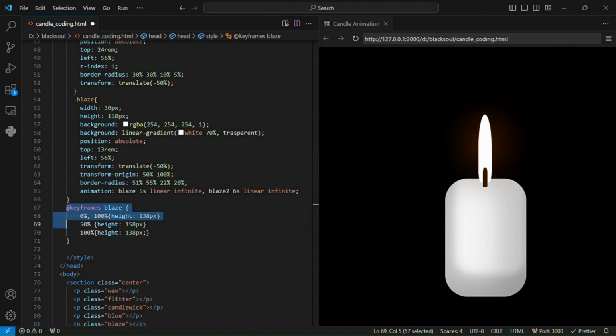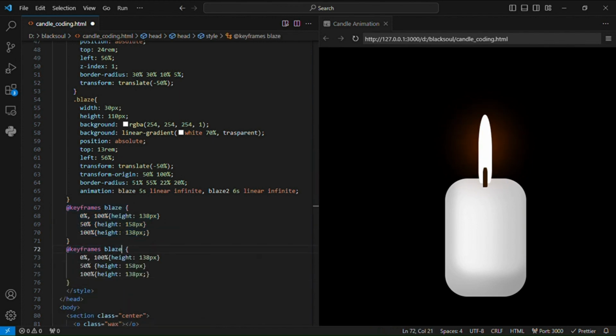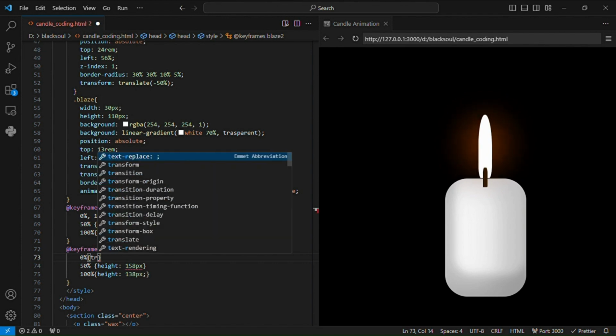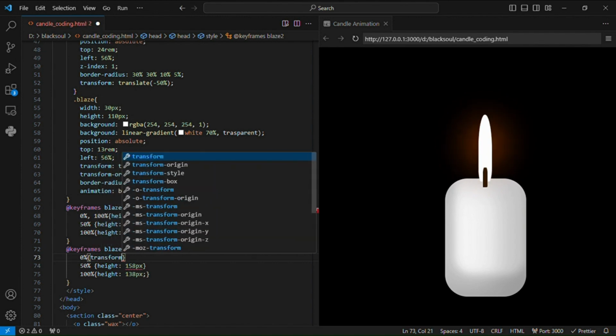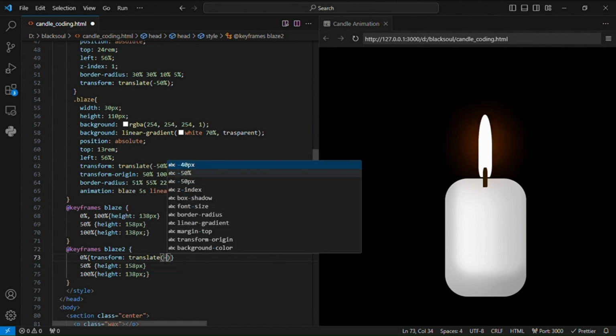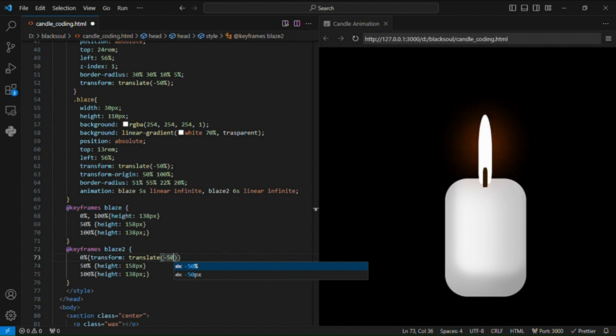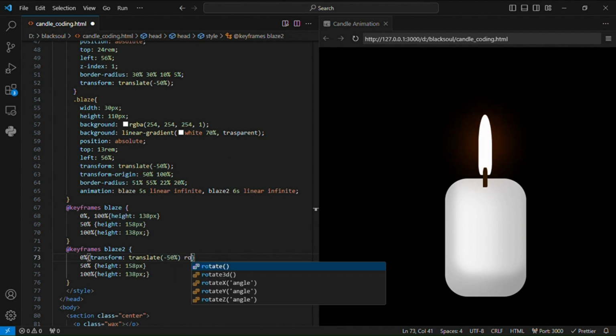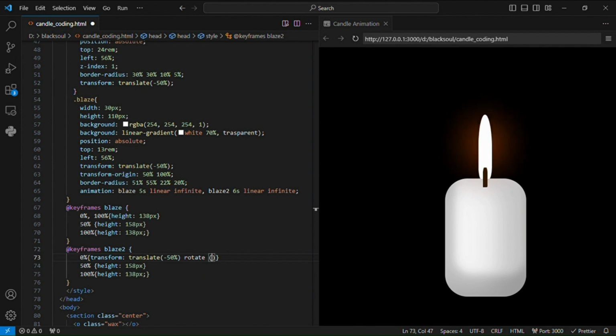So basically copy this, paste it. This is the blaze 2, and from 0% it should be transform, translate minus 50%, and rotate minus 3 degree approx.